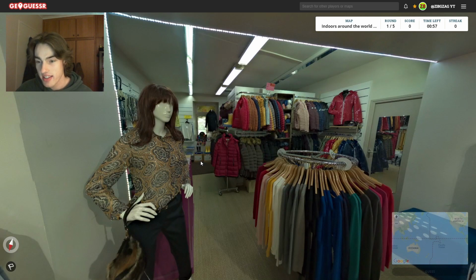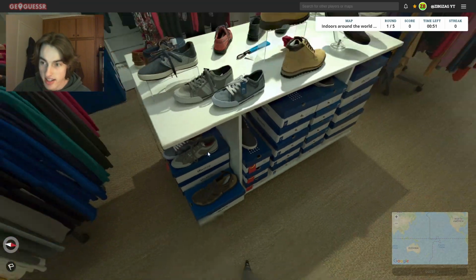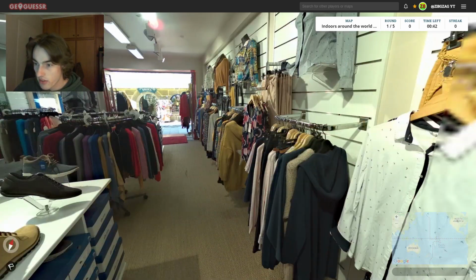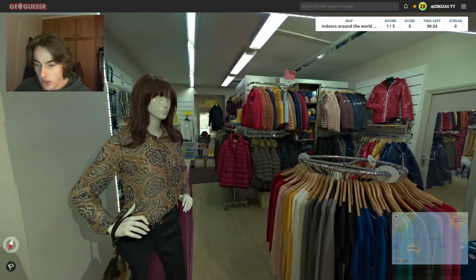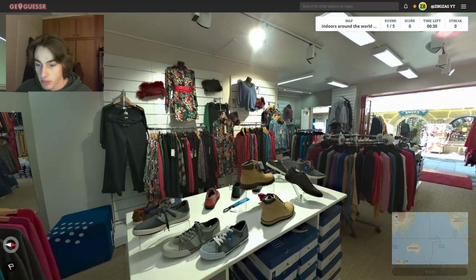And okay, we're inside. We have a lot of winter clothing over here. That is a good clue, no doubt. Okay, TBS 1978. Feels European so far to me. Ooh, are we speaking French here? L-E-S. Feels definitely kind of French. Also, a lot of winter jackets as well, though. So let's see. Ooh, that's kind of too hard to read here, but still thinking France. Actually, none of the other words are fully legible, I think.